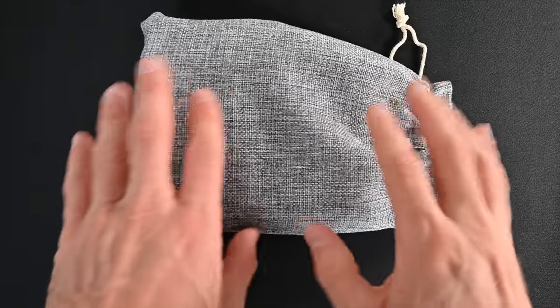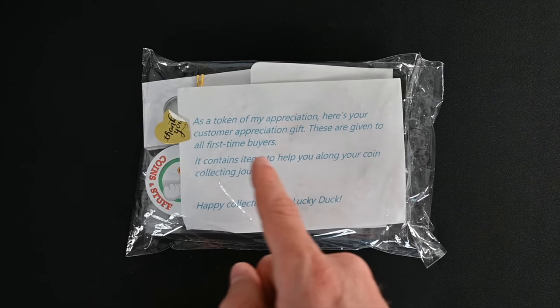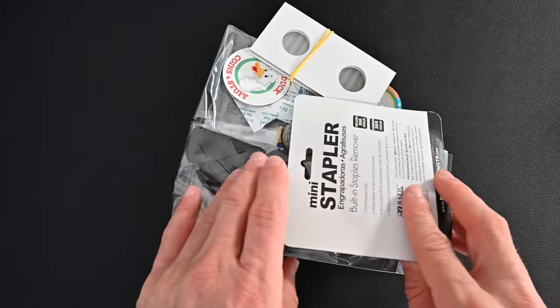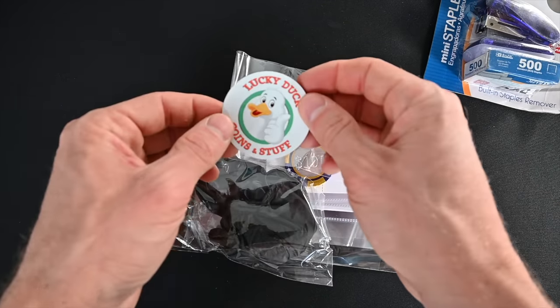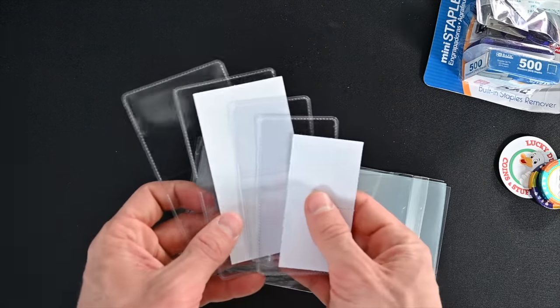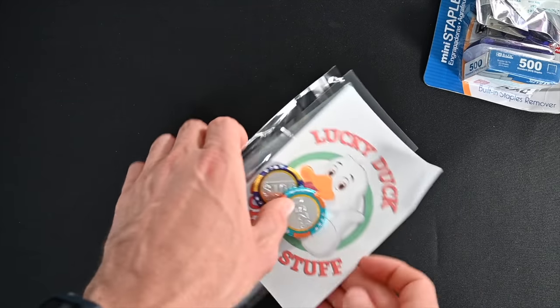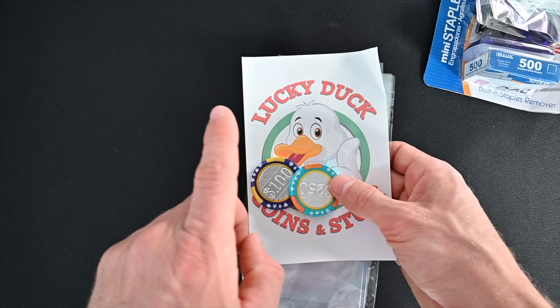Okay, so here we've got our grab bag. But before we crack into this, I want to show you what came with the grab bag. As a token of appreciation, here's your customer appreciation gift — given to all first-time buyers. It contains items to help you along your coin collecting journey. Happy collecting from Lucky Duck. It comes with a stapler for stapling 2x2s, a little magnet, chocolate coins — that's a really nice touch — silica gel packets, latex gloves, various sizes of mylar flips, and even some holders for currency, both soft and hard. He's already off to a good start.